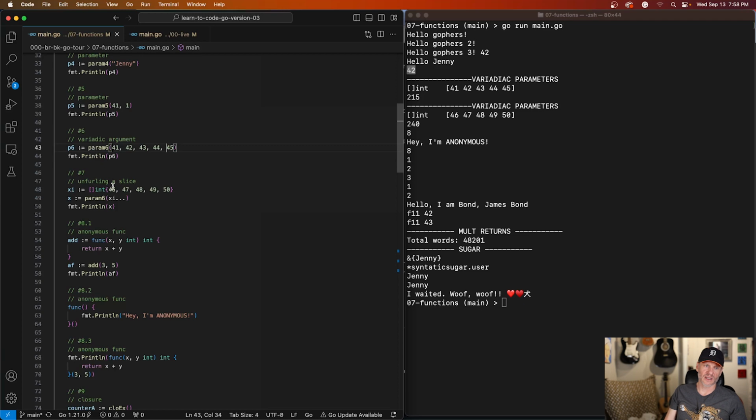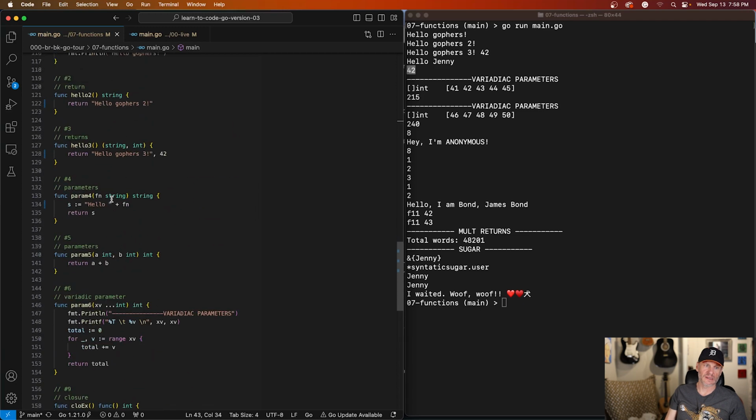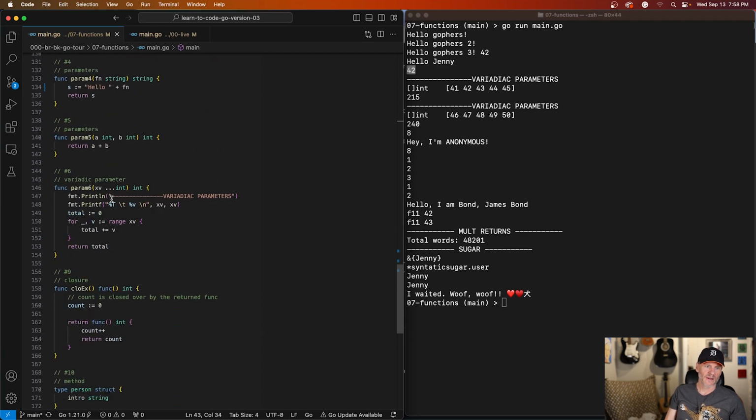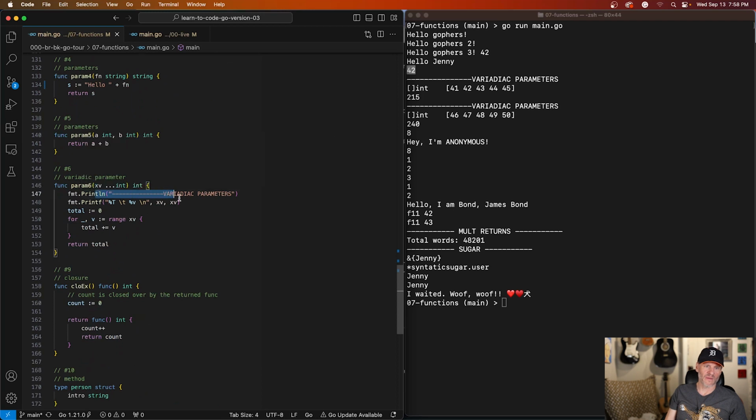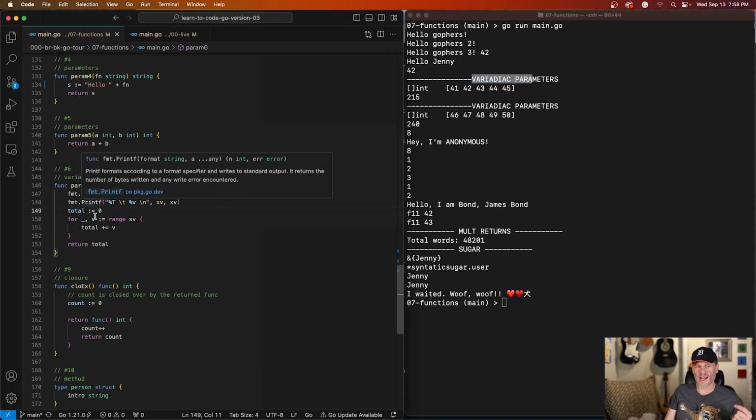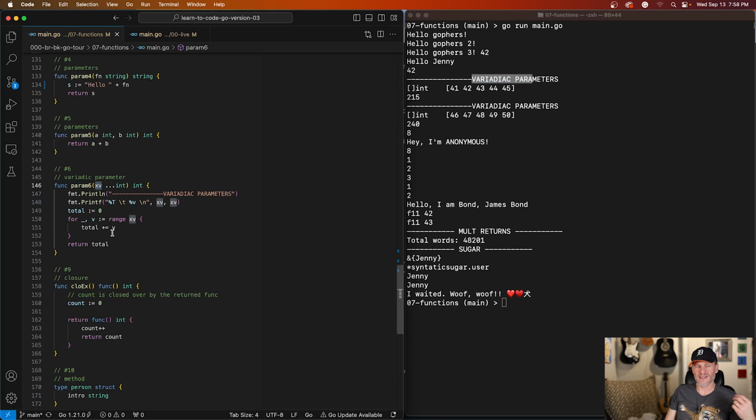And then what this function is going to do, if we come back down and look at what that function does, number 6, right, is here I'm printing out the variadic parameters so we could see what it does. It takes in that variadic parameter, all those variadic parameters, and then the question is, what kind of a type?